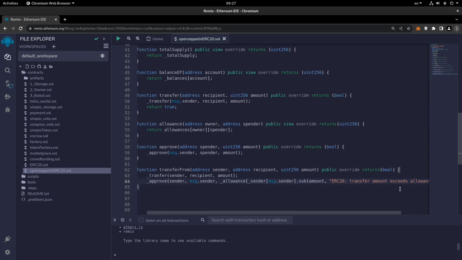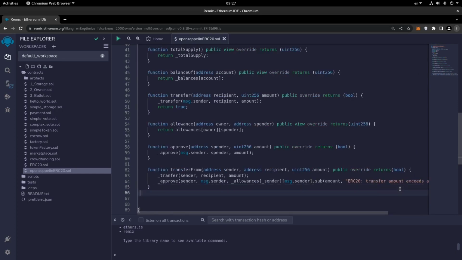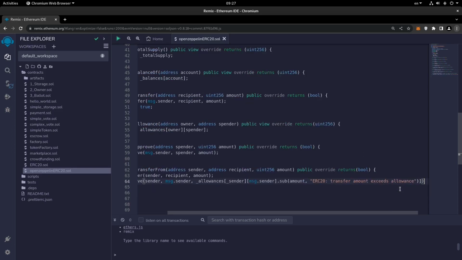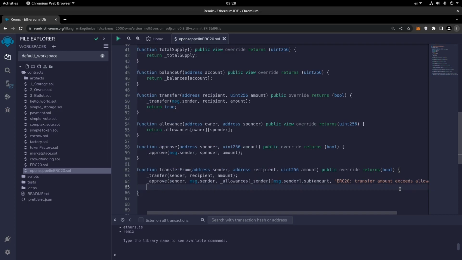So actually here we've got the allowances and the sender and message.sender. So be careful about the square brackets and make sure you close them. So here we've got only two parentheses to be closed, and there we go.